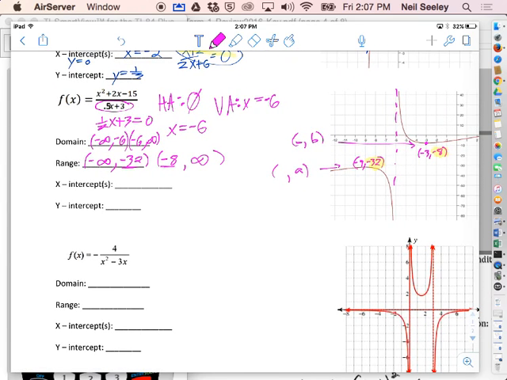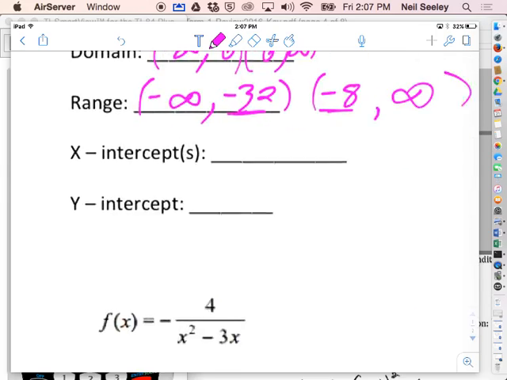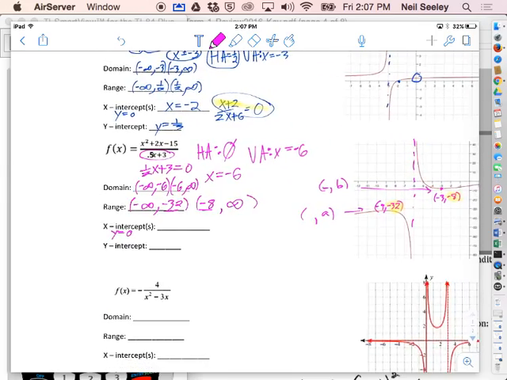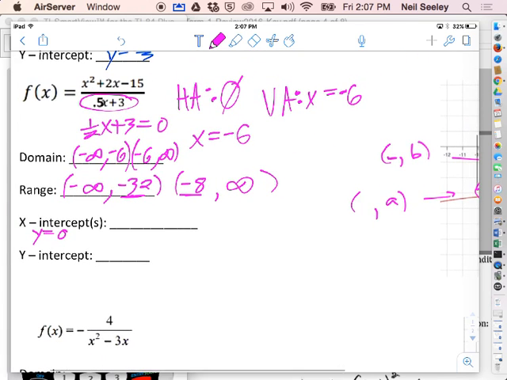So just knowing that range stands for is like a gap in there. If you know what you're looking for, then any way you can find a way to tell what's the highest it gets on the bottom part and the lowest on the upper part, that's it. Okay. X-intercept, y equals 0. That means the whole thing equal to 0. And for me, that's my numerator equal to 0.